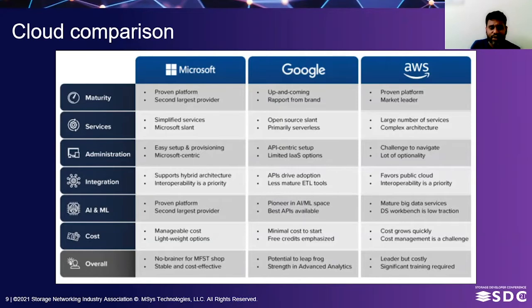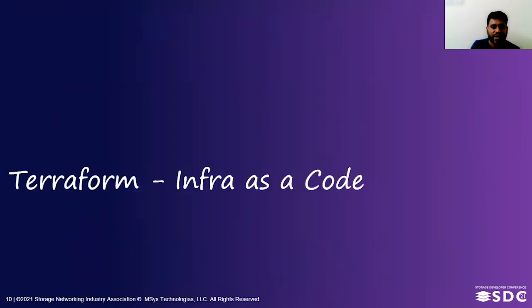Suppose I am going to implement my data center and I want to utilize the advantages of different cloud service providers. For example, if I am implementing my infrastructure by using Google, AWS, and Microsoft, then the challenging part is how to manage the different cloud infrastructures. To overcome this challenge, we are going to use Terraform, infrastructure as code. By using Terraform, we can manage multiple cloud infrastructures.